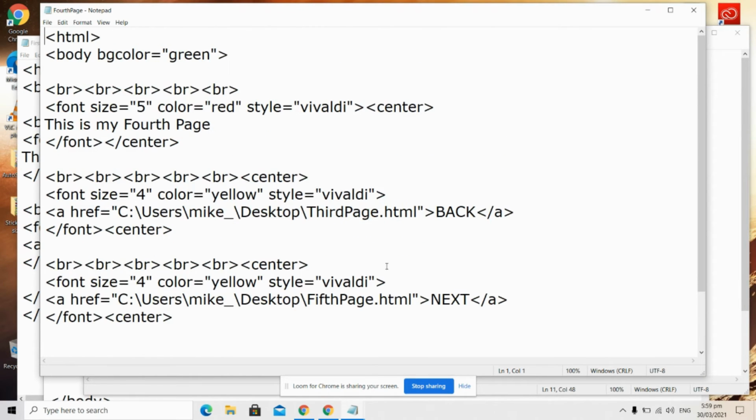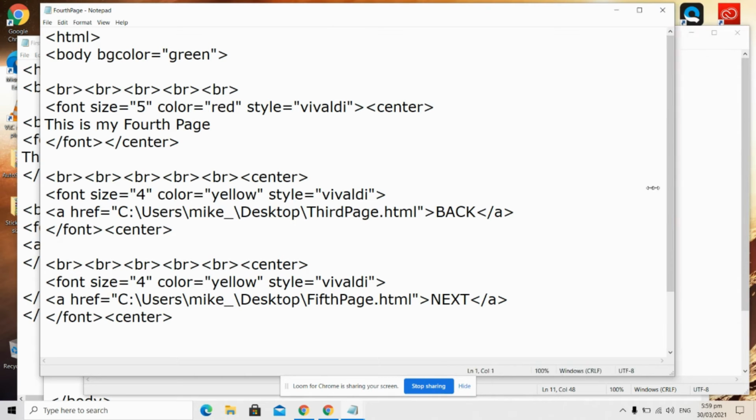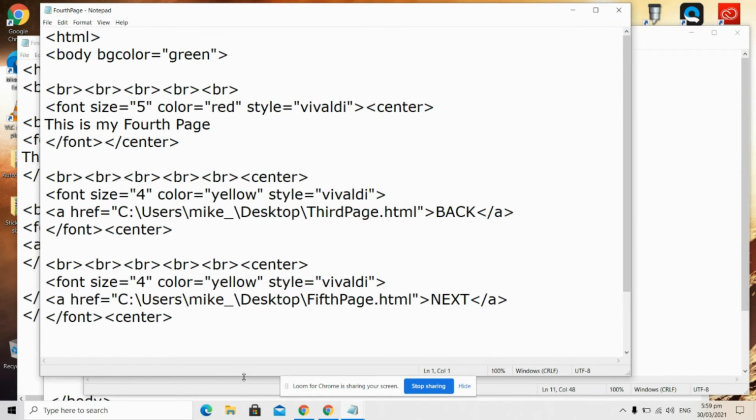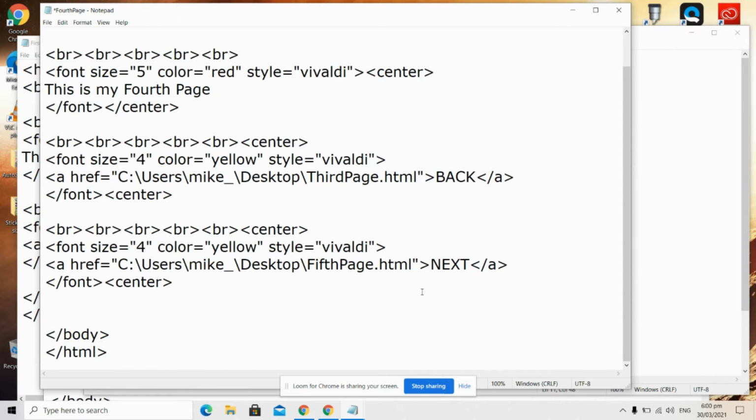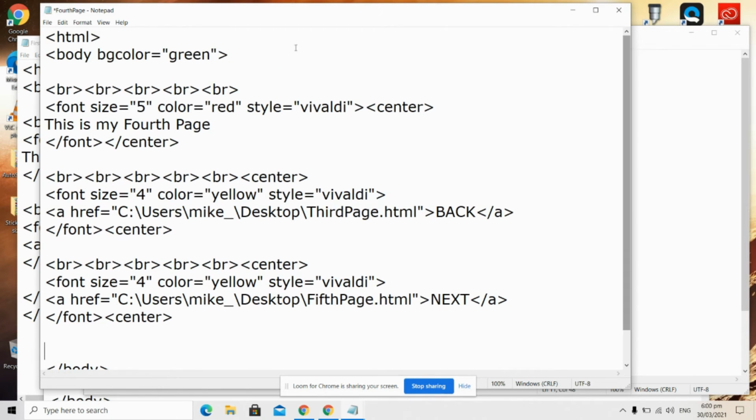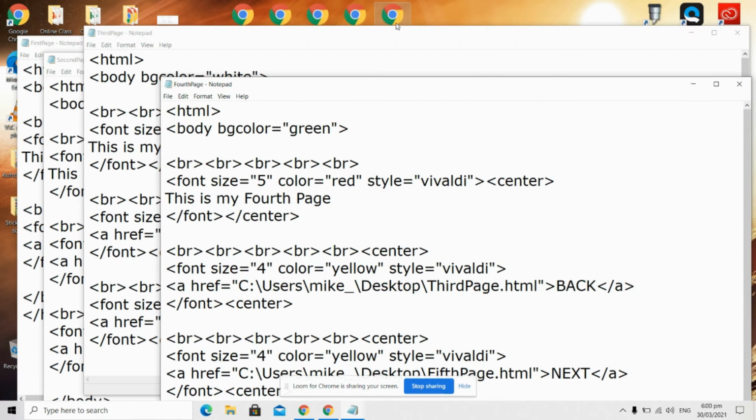Okay, ito yan. So kung nahirapan kayo guys, pwede kayong go back to the previous clip. Scan nyo lang. At least mage-gets nyo. Okay. So, kung yan, nasa fourth page tayo, file save ko muna. Well, of course, sa fourth, pag back nyo sa third, pag next is the fifth. Now, let's open the last page.